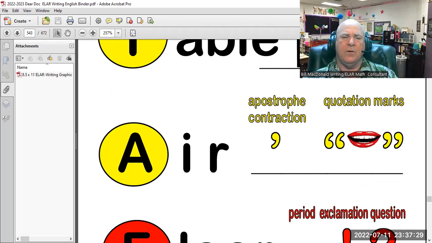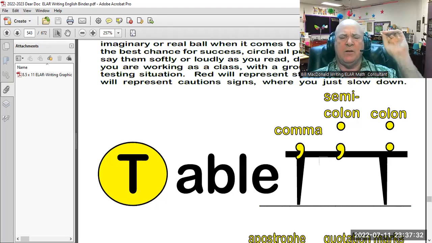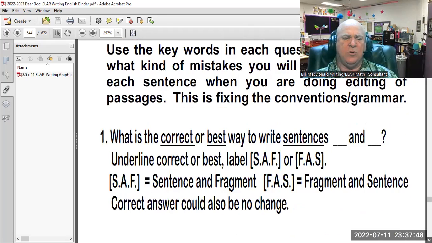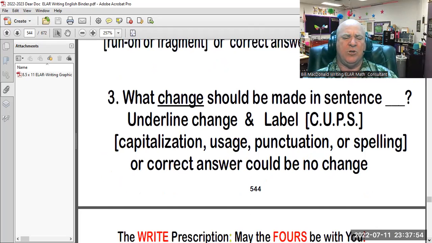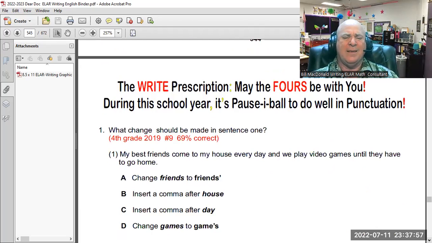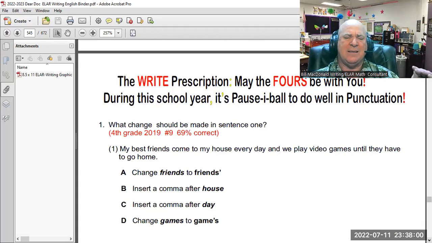And finally, we will bounce it on the table for commas at the elementary level, and semicolons and colons at middle school and high school. If you look at page 544, it explains it in a little more detail in case you need that guidance, what you would underline and what you would label. As you can see, it's not going to be the entire passages, because especially in editing, you're only going to need to look at about 3 to 5 sentences in an entire passage.